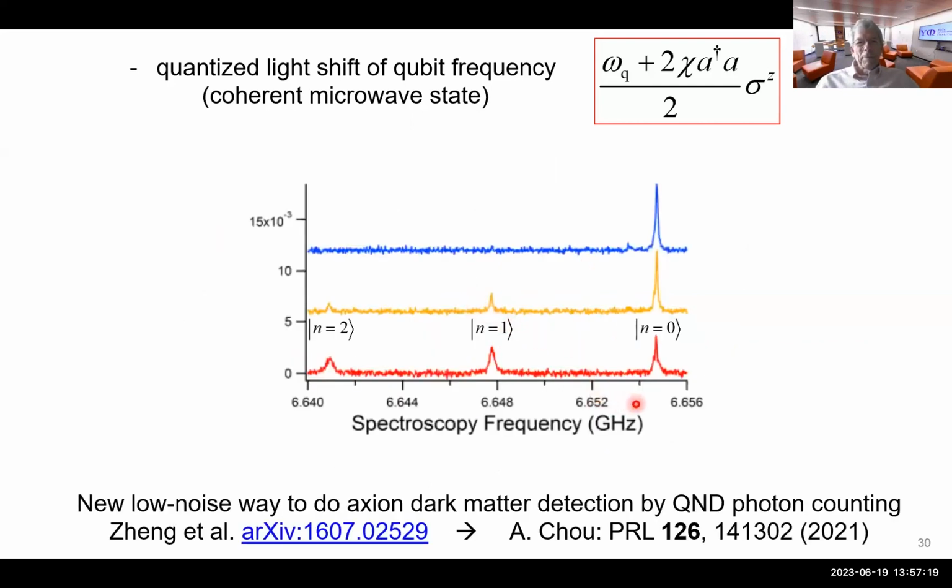Here's a different spectrum experiment where they were a little more patient and got narrower lines. And this ability to count individual photons is now, we proposed that you could use that to do axion dark matter detection in cosmology. And there are various experiments going on, including one by Aaron Cho at Fermilab that use this concept. There's also an experiment in Paris.